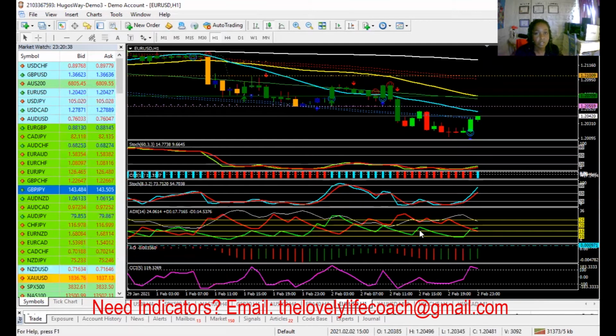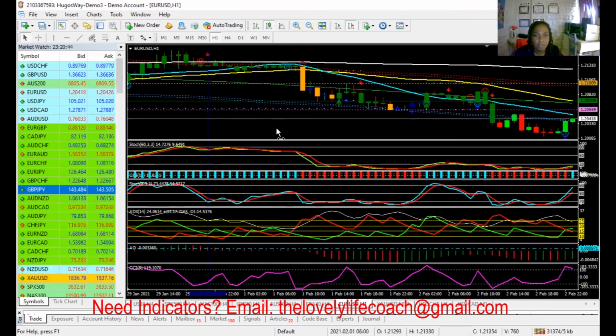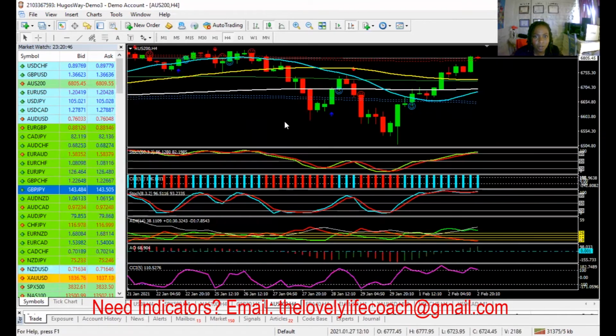And so when I purchased my first indicator, I didn't know how to add it to my chart, but it's up here. This is the indicator that I first purchased, this one right here. And it actually automatically creates support and resistance lines for me. So it helps me to figure things out.